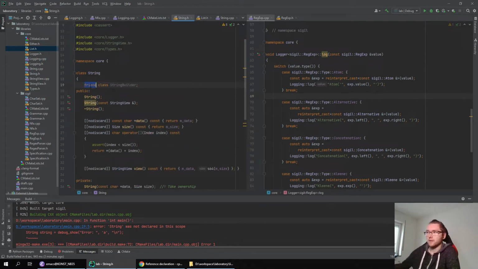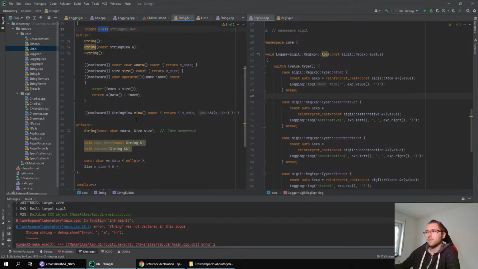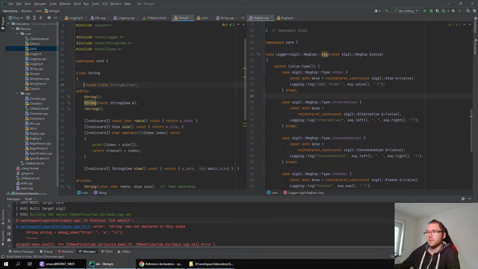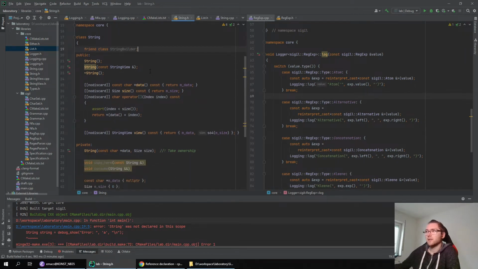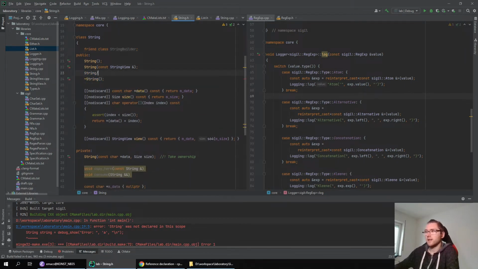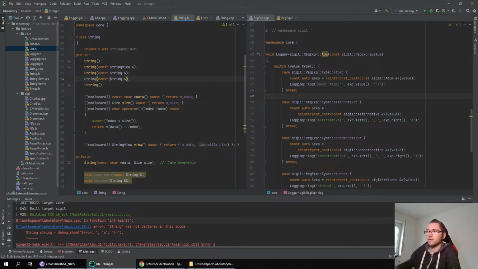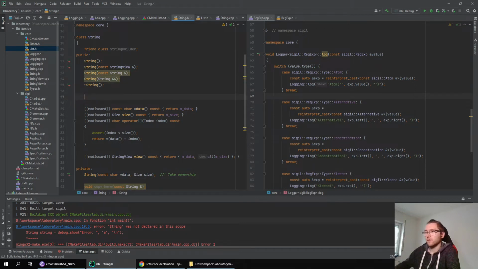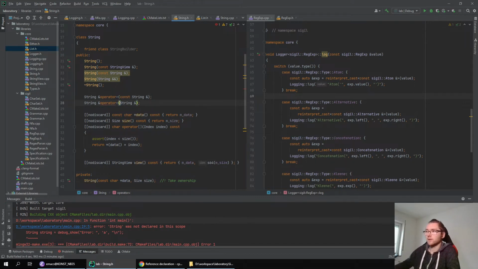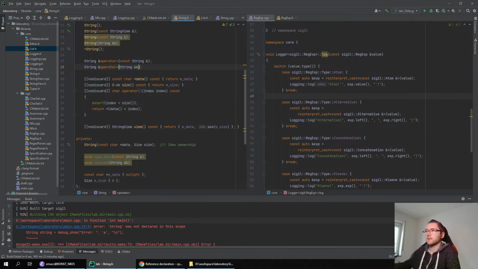But we will friend it and forward declare it in the same statement. So now let's define a copy constructor. Let's just add every kind of constructor we need. So we need the copy constructor, the move constructor, and of course we also need copy assignment and move assignment. So let's implement those.